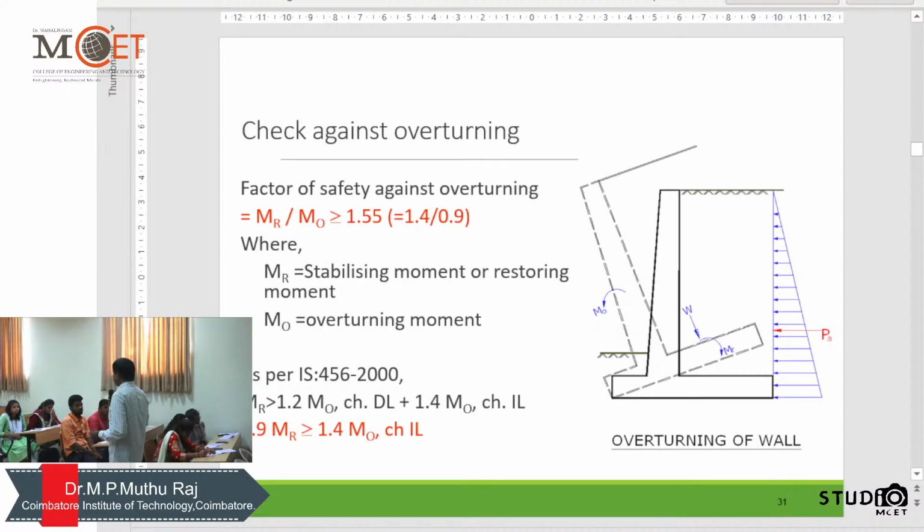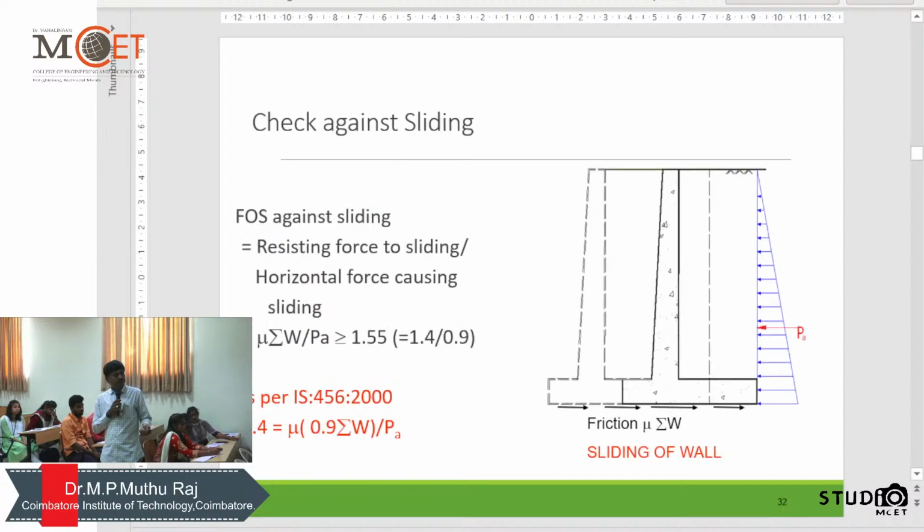The stability, I told you, there are two types of stability. First part, I think I already told you that. In the sliding case, the friction offered in the horizontal direction is 50%. So what do you have to do? The first thing, the wall should not slide in the horizontal direction. For that, purposefully you have to introduce the base width. When the base width is approximately 40% of your height of retention, it will not slide, first thing.